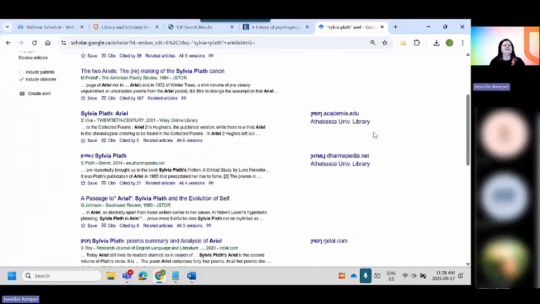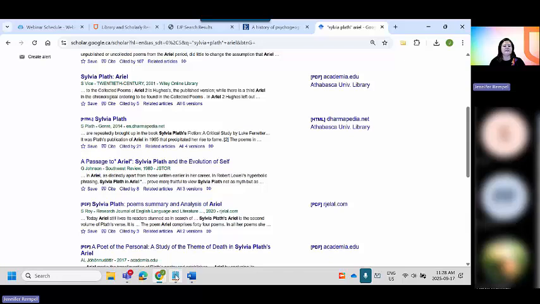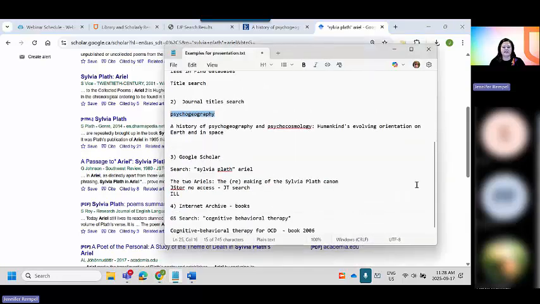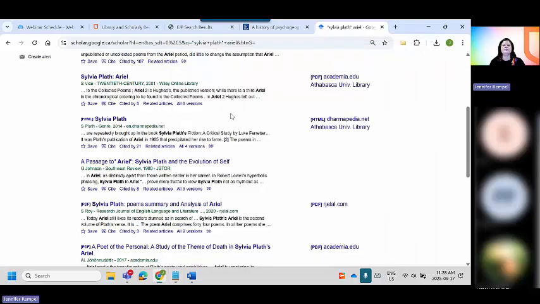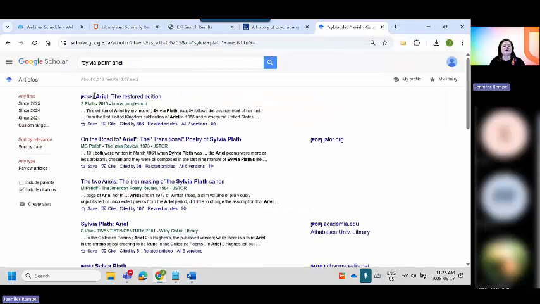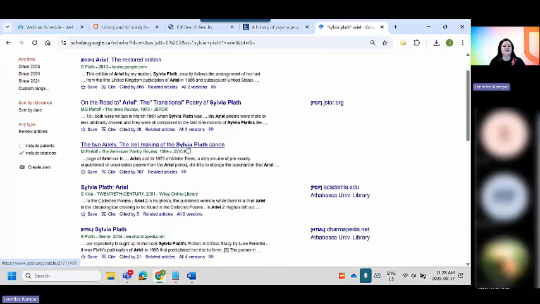So in this example, let me just see which one I had picked. Right. Okay. When you're looking at your Google Scholar results, you can see where things are and what they are. This is a book. Probably don't have it. You can check our catalog, though. This PDF is available through JSTOR. You can click it there, find it that way. And in this case, as you can see, there is no link for the full text.